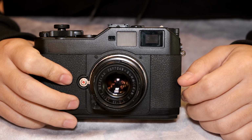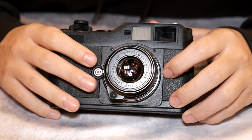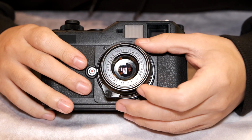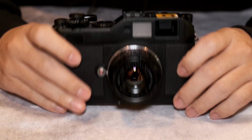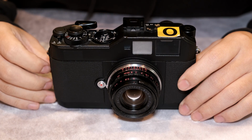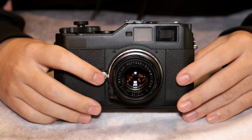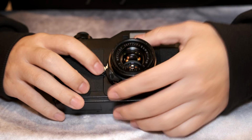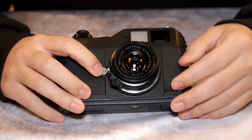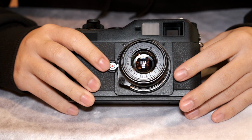So okay, this is a 40mm, outstanding image quality. I'm not a picture quality nerd. It takes good pictures and it's a Leica lens, M mount lenses. Okay. So on the body itself, you have your lens release with your lens. Let's talk about the specs.